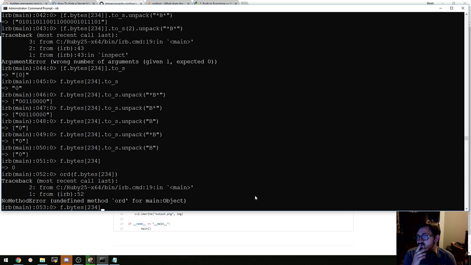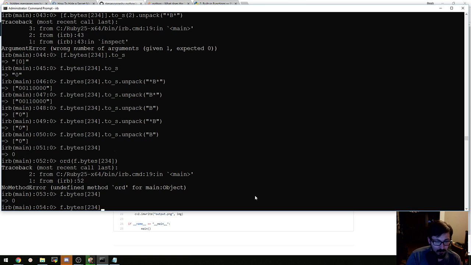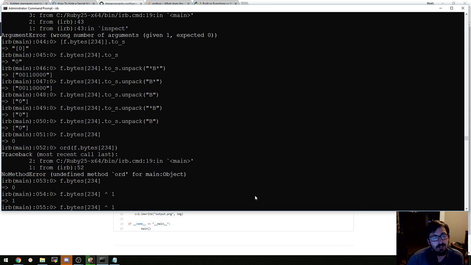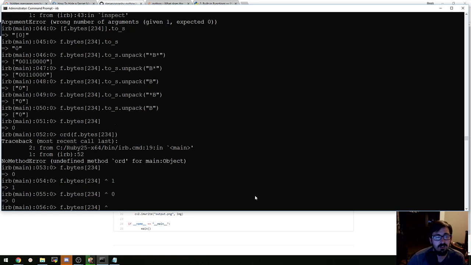So if we have a 0, let's try XOR, because then 1 is going to be 1, 0 is going to be 0, and if we have a 1, the problem would be if we have a 1 and we want a 1, because we would get a 0.